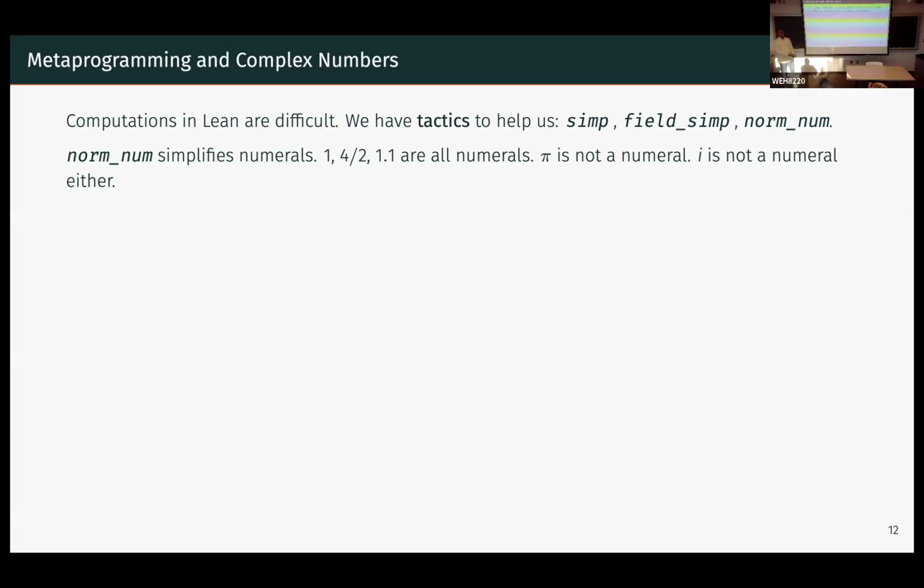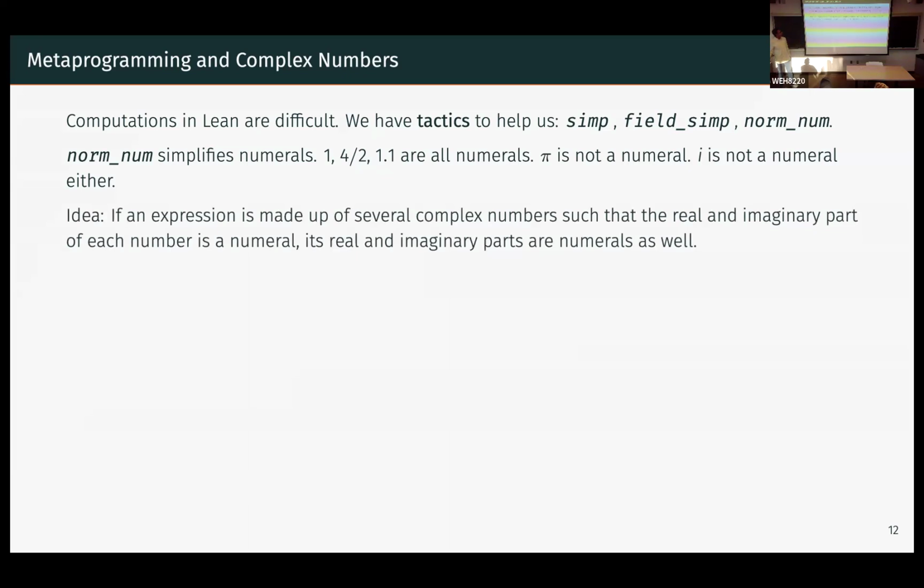And it turns out she wasn't able to do it in 1 line. So she said, well, I really should be able to do that in 1 line. And I agreed, as did a couple of the others there. So Heather, myself, and this other master's student, who's now a PhD student at the London School of Geometry and Number Theory, the 3 of us collaborated and wrote this tactic.